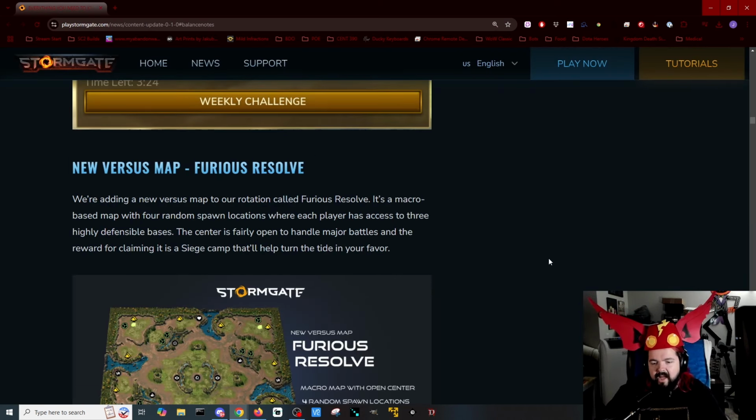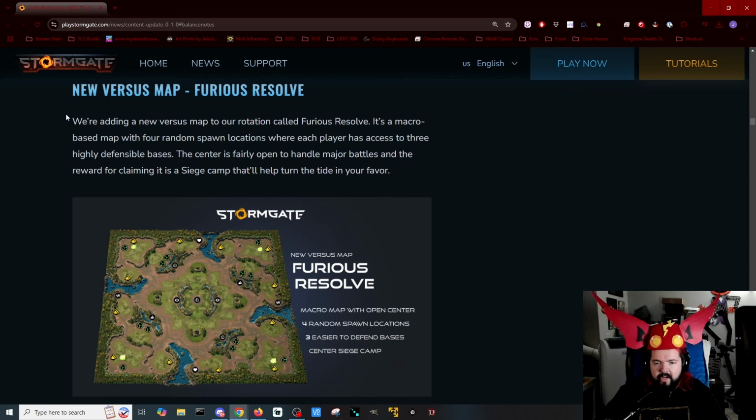Alright, cool. New versus map, Furious Resolve. This looks awesome. We've obviously already seen this on Twitter, spoiled, but it's very, very cool. We're adding a new versus map to our rotation called Furious Resolve. It's a macro-based map with 4 random spawn locations where each player has access to 3 highly defensible bases. The center is still fairly open to handle major battles, and the reward for claiming it is a siege camp that'll help turn the tide in your favor.